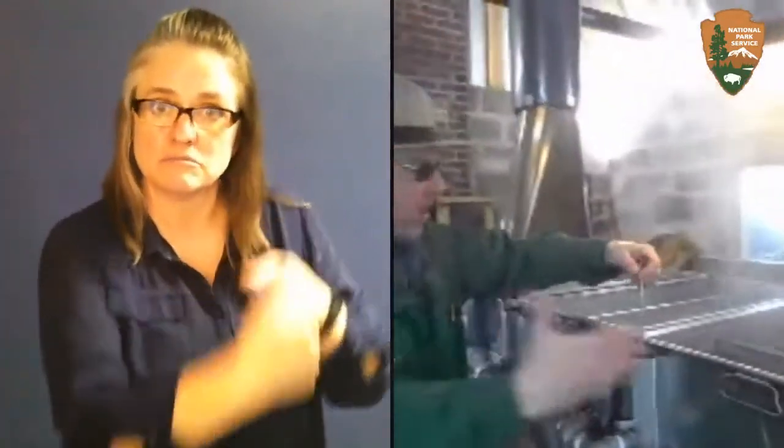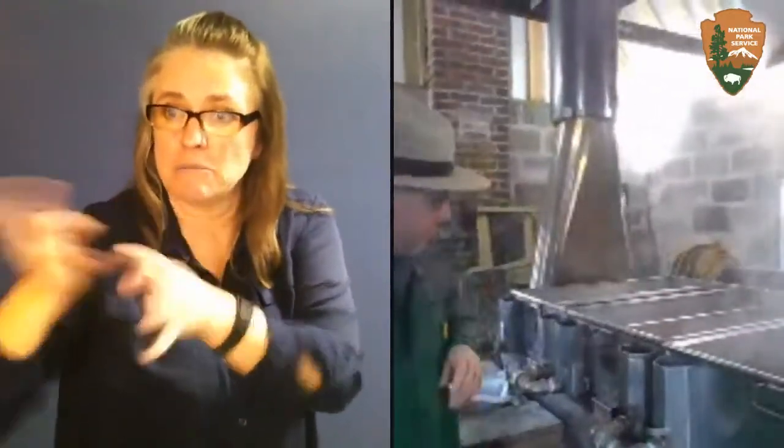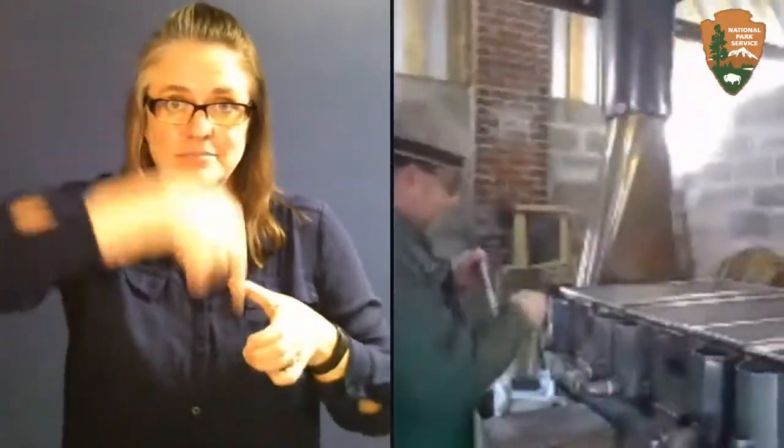So this is what I was talking about. You've got the flow in here. We have these little stoppers, and we can stop the flow wherever we want it to be. And then finally, when it's ready, we take this little container here, and we fill it with the syrup that we feel is about ready. We put a hydrometer in there, and it measures roughly the percent. It's Brix. We shoot for about 66. You can look that up if you want to do more research on that. But we shoot for about 66.